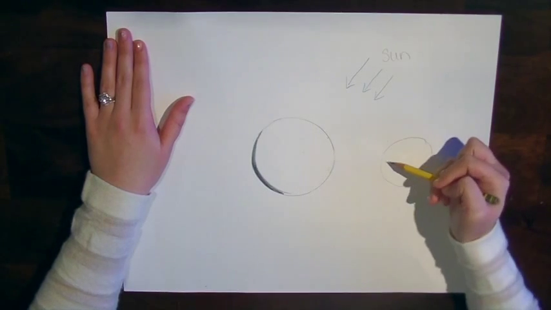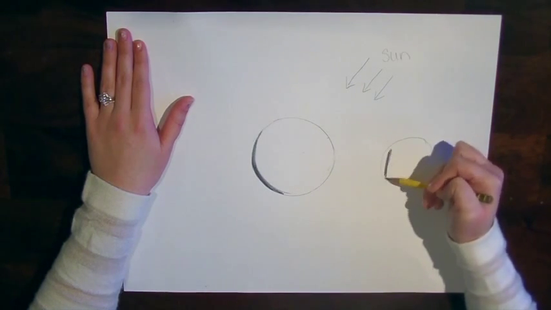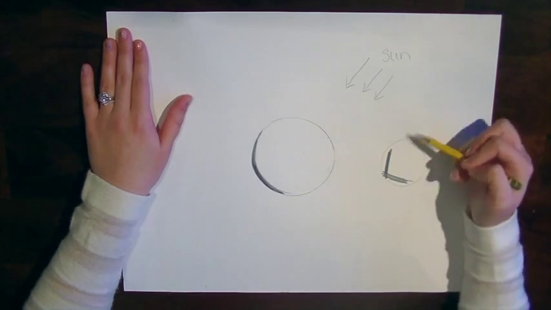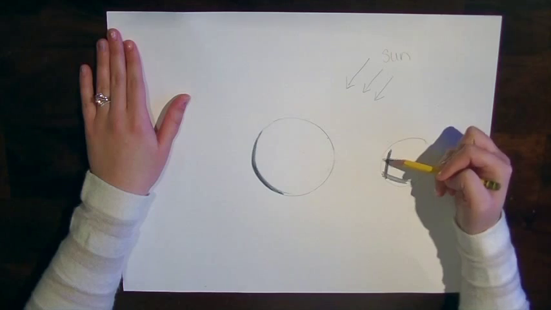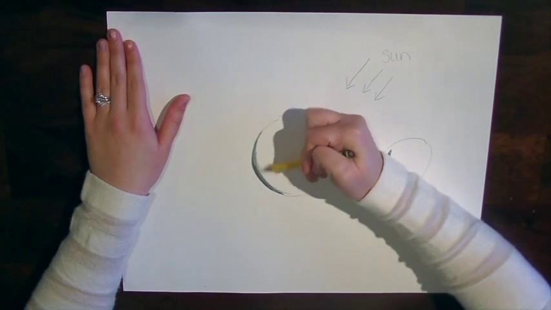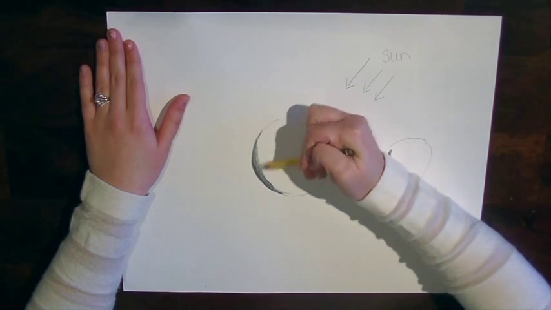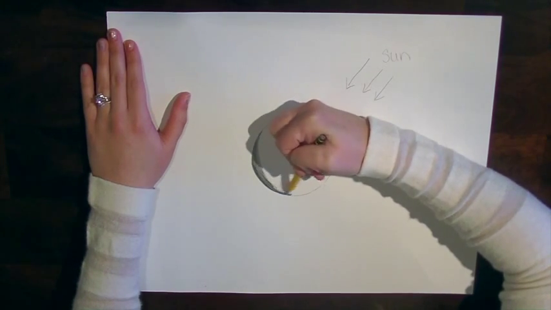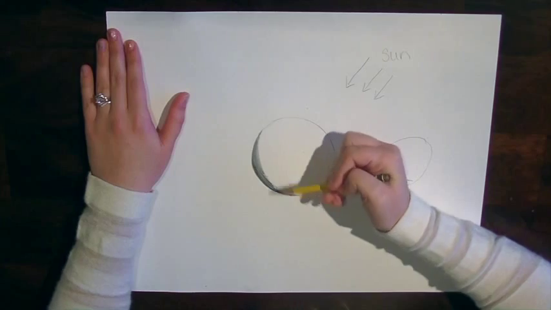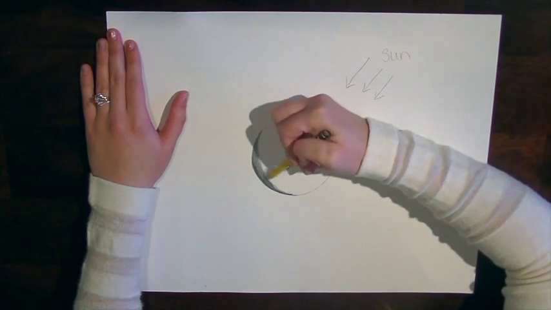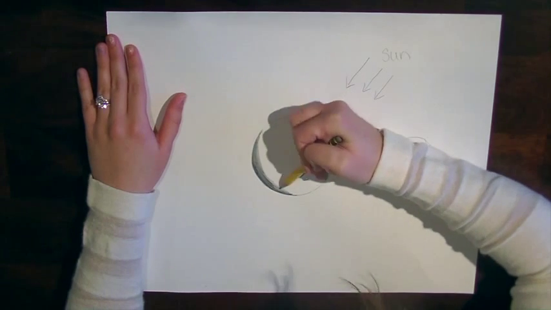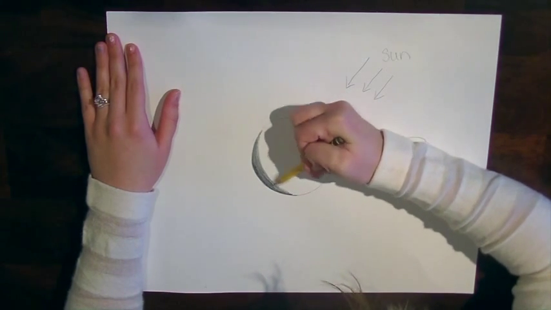What they do is they shade up and down or side to side. The circle is, well it is flat, you don't want it to look flat. Spheres are shaped like this, so you're going to go with the curve of that circle. Okay, you don't want to shade side to side or up and down or else you're definitely going to end up with a flat circle, and we want shaded spheres.